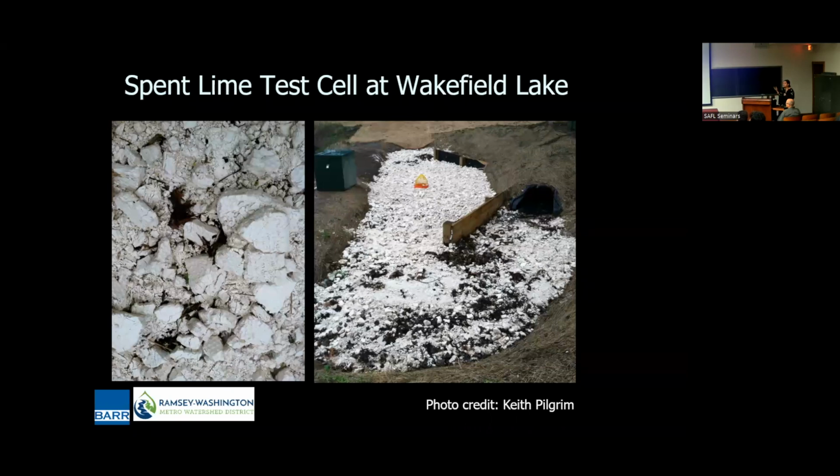And what if we tried to find a byproduct, something we could put to beneficial use? So my colleague Keith Pilgrim started to look at spent lime, which is a byproduct of drinking water treatment. And so we started to put these filters in and had some early success. This is a small treatment cell in Ramsey Washington Watershed District, south of Wakefield Lake. And had some really great removals coming in off of just residential runoff through the spent lime filter, removing things like, yes, phosphorus, yes, sediment, but also some metals and E. coli. So that was kind of exciting.